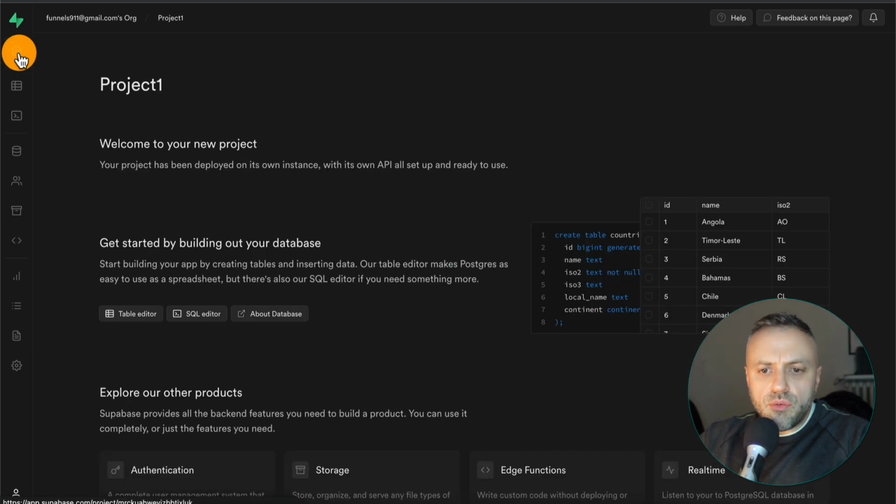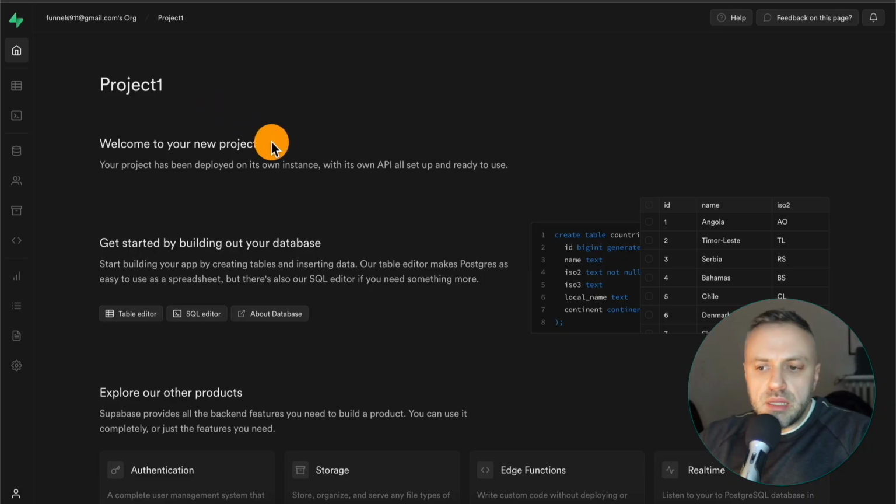And so right off the bat, you're probably making a lot of parallels with Firebase, and that is obviously not by accident. This is supposed to be an open source alternative or a replacement for Firebase. Now, obviously, it does not include everything that Firebase includes. There are things that it does differently, namely database.